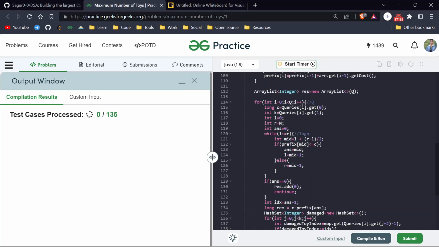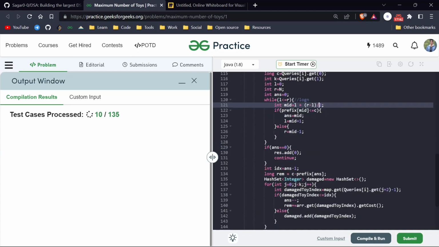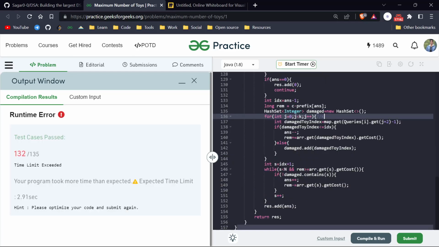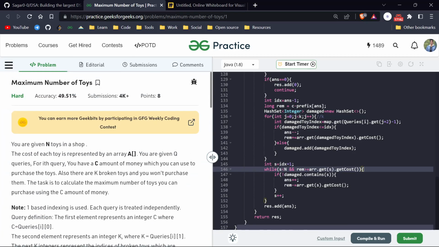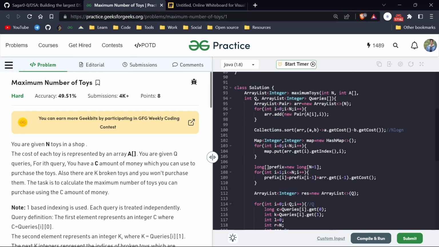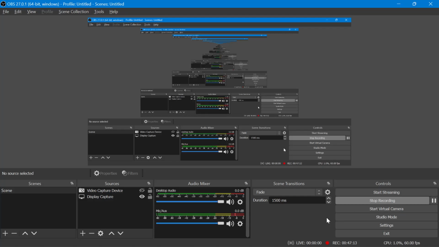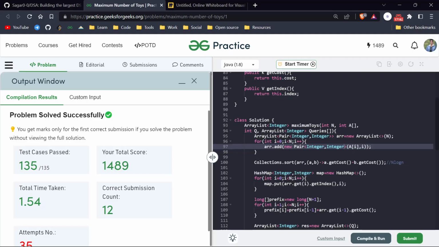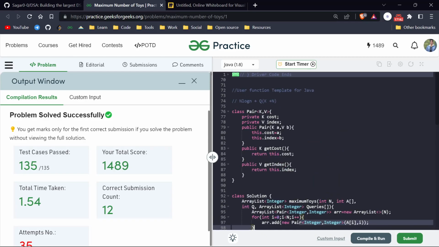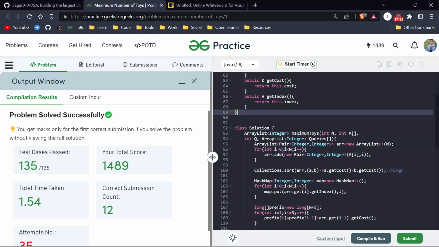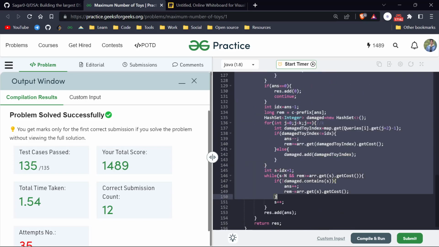And the total time complexity is now q into log n plus here k here, and after that we have here. Okay, it is also giving me TLE. Let me just check. This should not give a TLE, and I will just explain what is the problem now. Okay, I think the problem is with this one. I have to make it generic to make the solution work, and I don't know why it was not working when I was creating here integer and integer primitive data type, and I don't know the reason. If you know, let me also know in the comments.